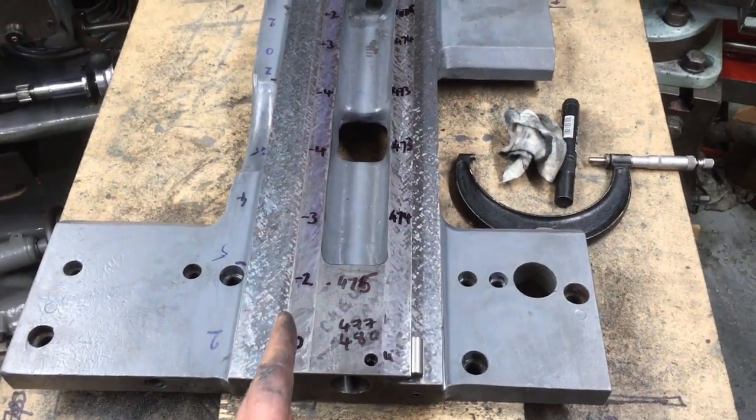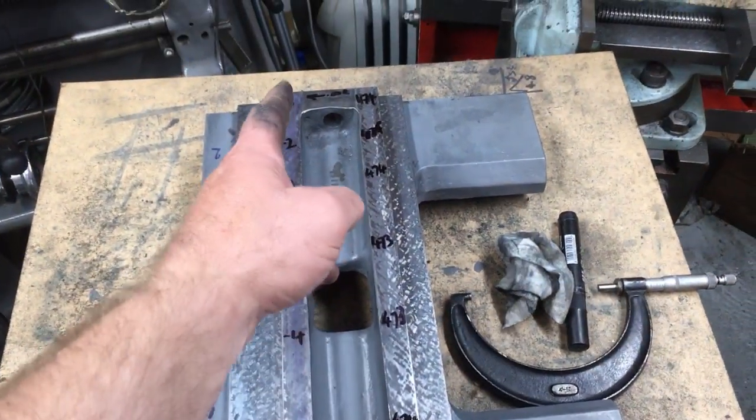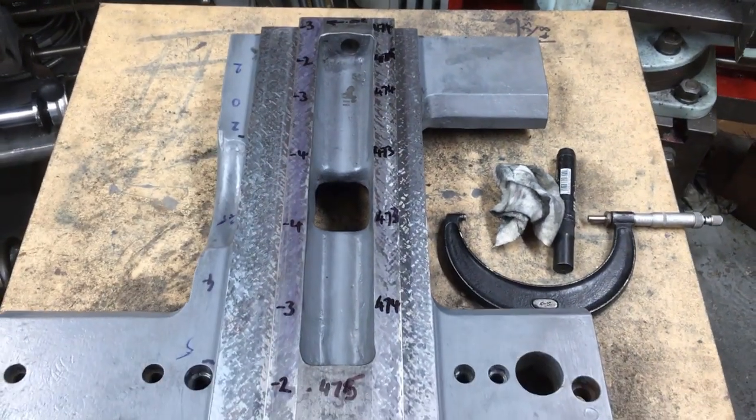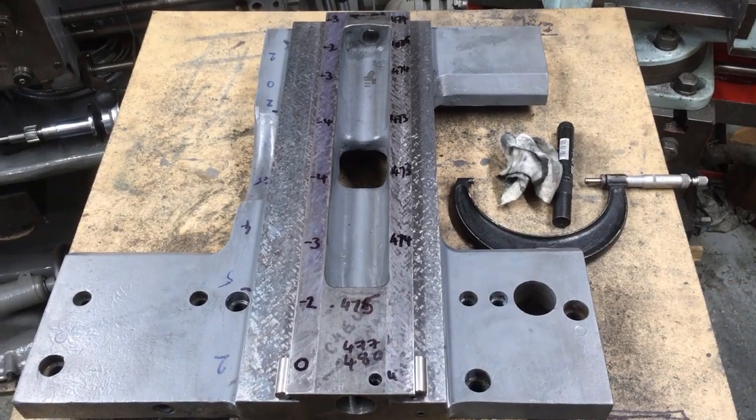So yeah, basically I've got to take a bit more off this front edge and a bit off the far side and start squaring it all up. And my arms ache at the moment.